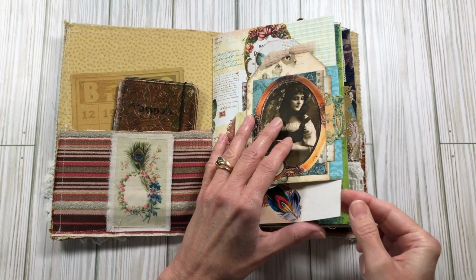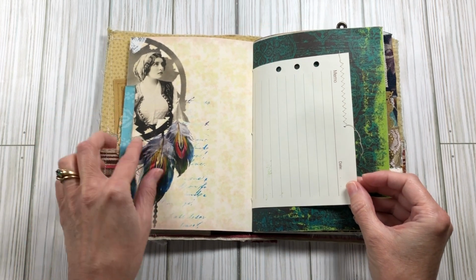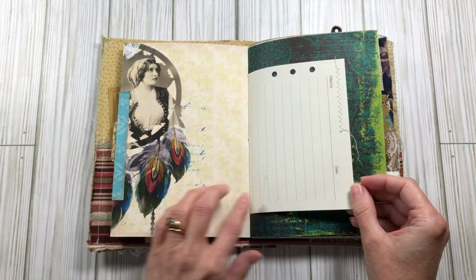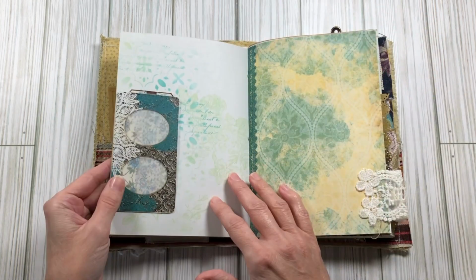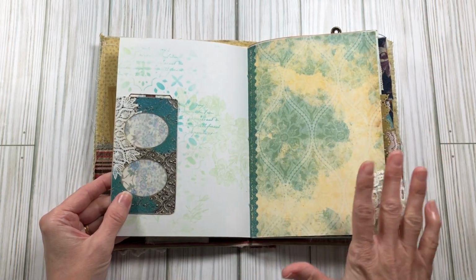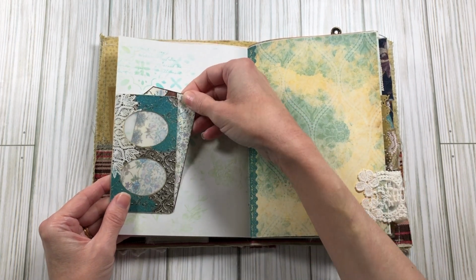So then for the next page, it's kind of plain. It just has the little bit of blue here from the flip out. I've sewed onto this memo paper, and I have left this fairly plain so that whoever gets it has room to add photos or journaling or whatever they want to add to it, even more embellishments if they want.